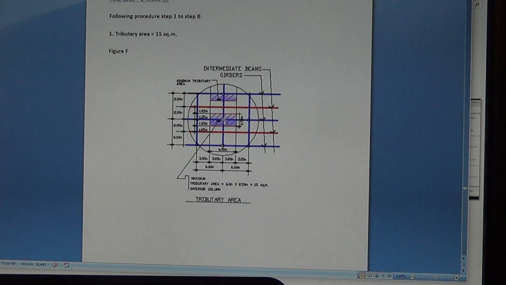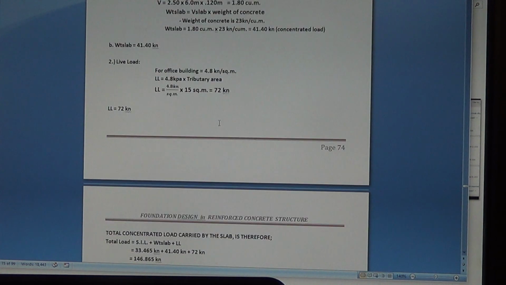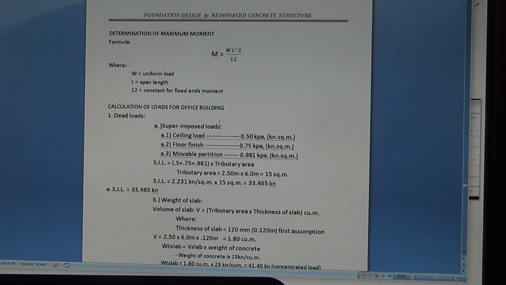And this is the tributary area. This is where the strip is. Remember that picture there, so you can visualize the actual load of the final column load by just making a drawing, a complete diagram of all the loads for that particular column in the basement going to the foundation. Tributary area is important.